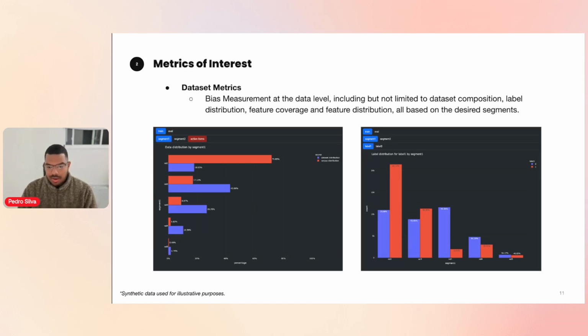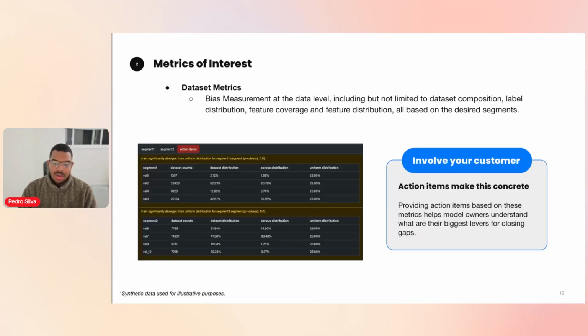Also on the right side here, you have this notion of label distribution. It's kind of looking at the same things. It's just a histogram of label distribution. And again, here's the point that I'm going to continue to mention: involve your customer, right? Having that type of information is something that you should have irrespective of the model you're developing. But what was interesting for us here is not just showing that, but flagging to customers things they can act upon to solve those imbalances already, right?